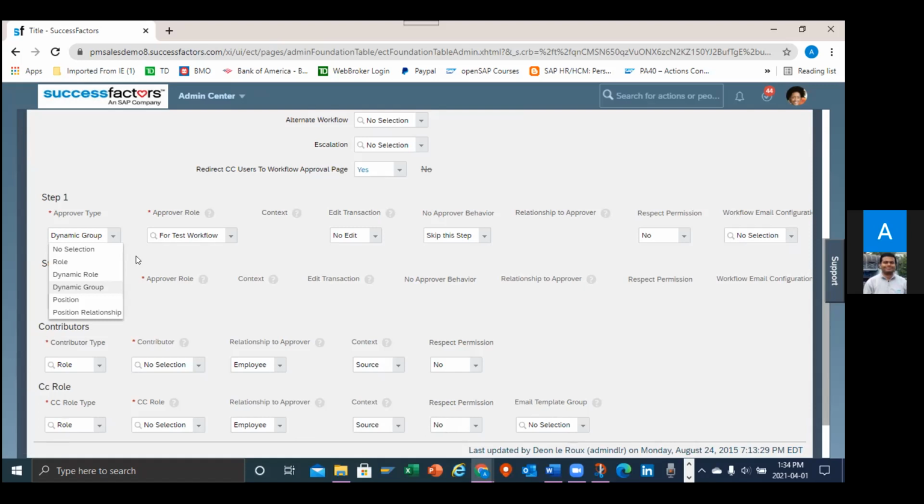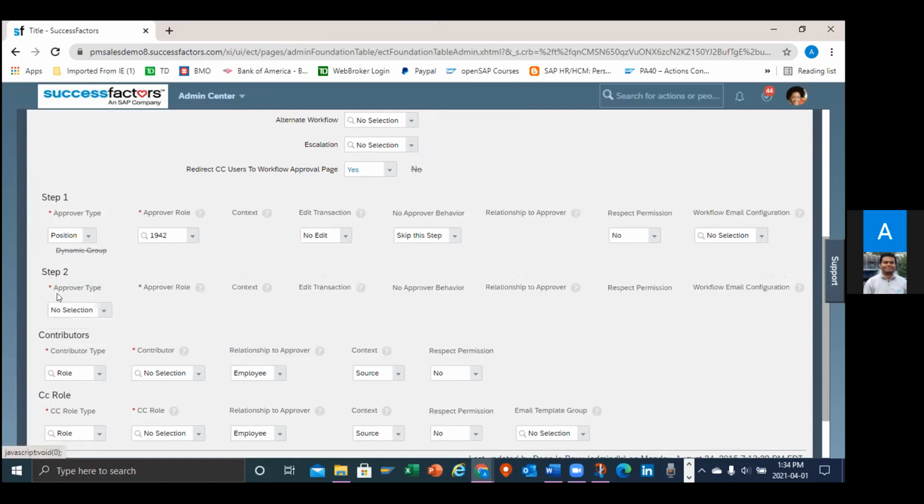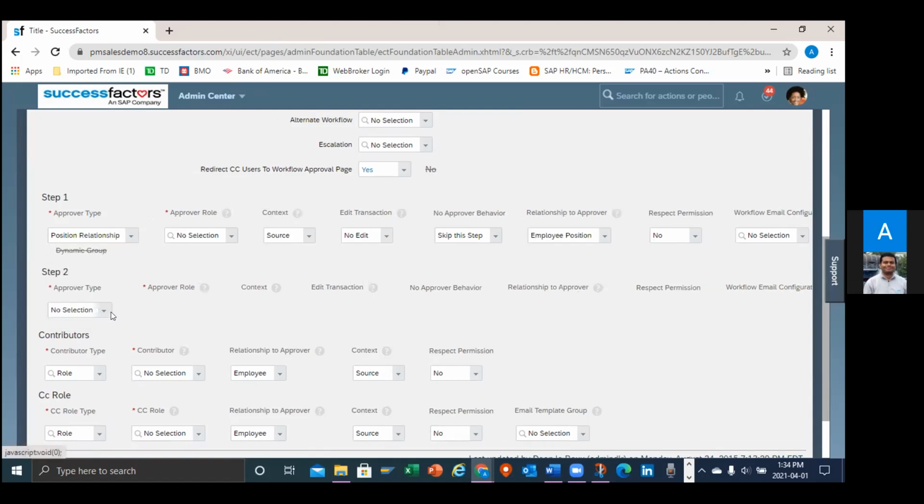What is the difference between position and position relationship? If you are putting a position, just select that. Suppose it is a position, you can see on the right-hand side there is a number coming, the approval role. If you're selecting position relationship, just select that. Here again you'll be getting something else.